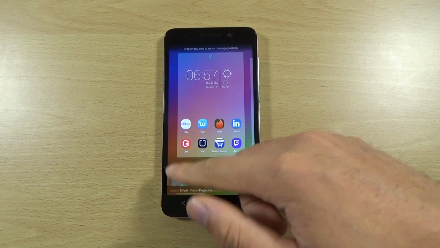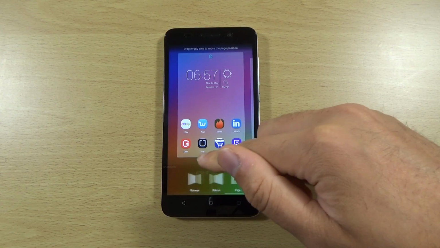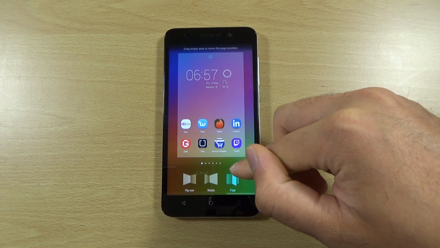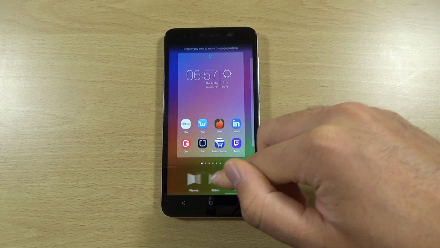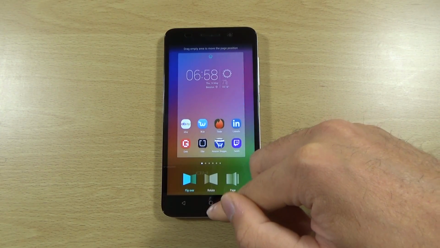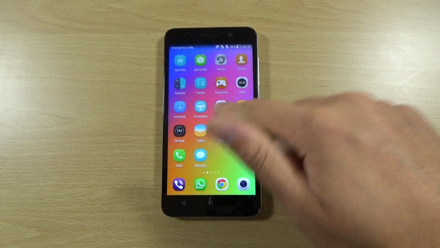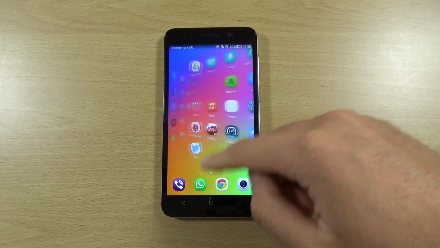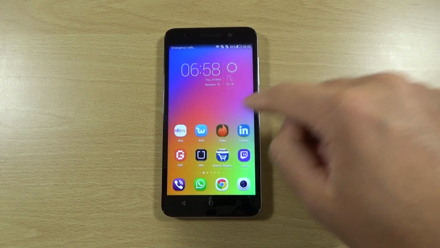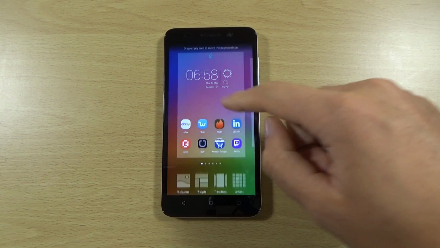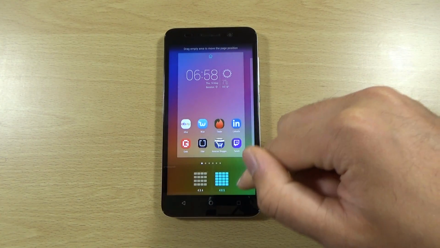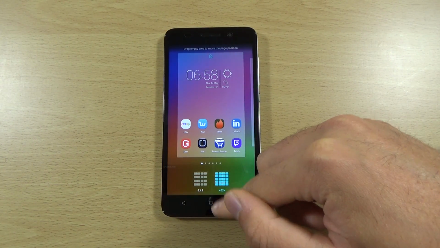So you can do, for example, page, which is quite nice, or flip over. It looks quite funky if you ask me. Layouts as well, you can change the amount of apps on there, I'm assuming.